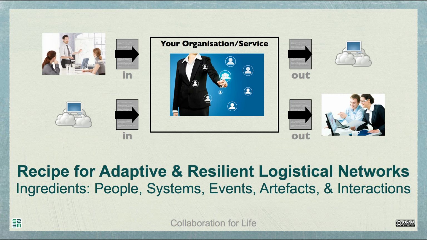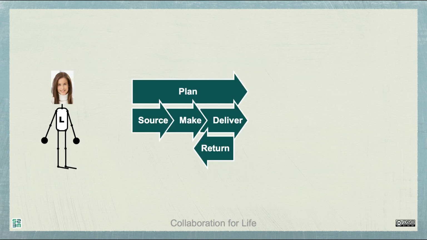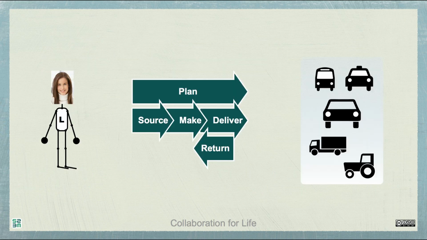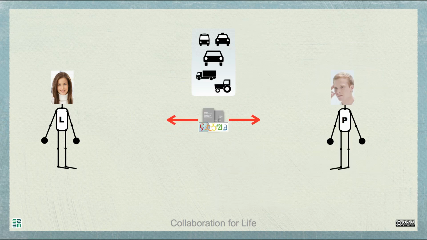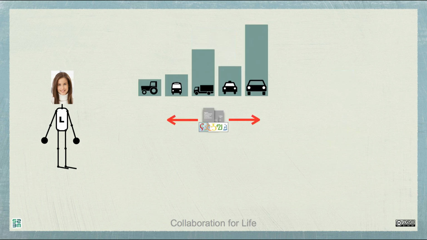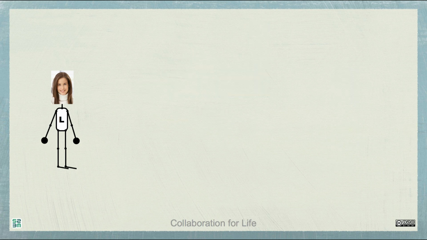This story explains techniques for improving the adaptiveness and resilience of logistical networks. Lisa is a supply chain manager for a car manufacturer. She negotiates service level agreements with suppliers, obtains information about the next year's product lines from Paul, the chief product line engineer, and relies on sales data provided by Sam, who manages the relationships with car dealers.